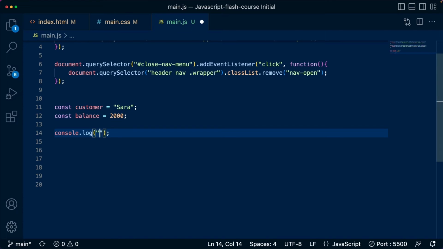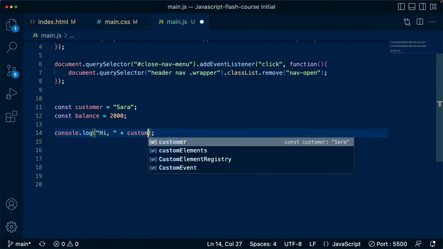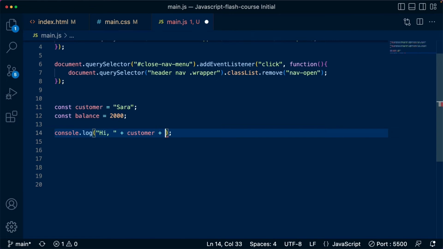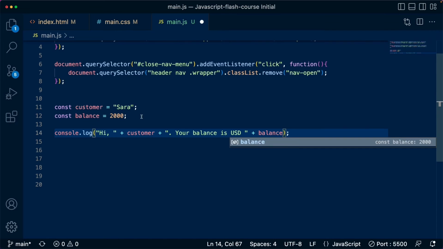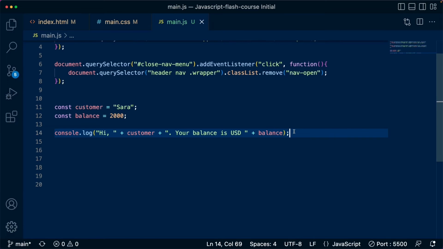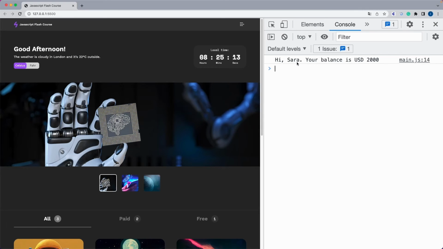So we can do something like hi, and then we concatenate with the customer name, and then we concatenate with a period, and then we say your balance is USD, and then we concatenate with the balance. Let's save this and let's see what happens. So here, hi Sarah, your balance is $2,000.